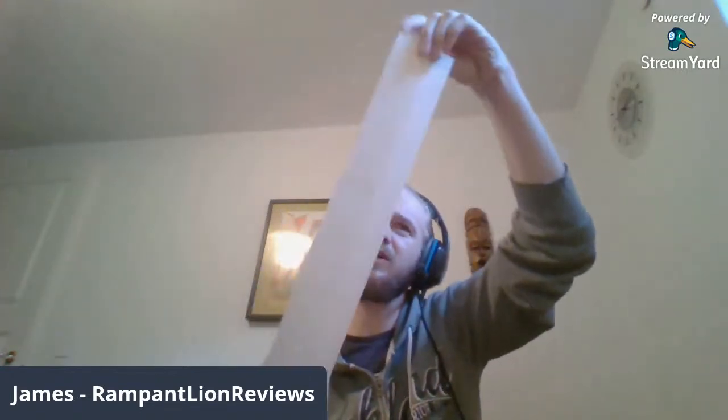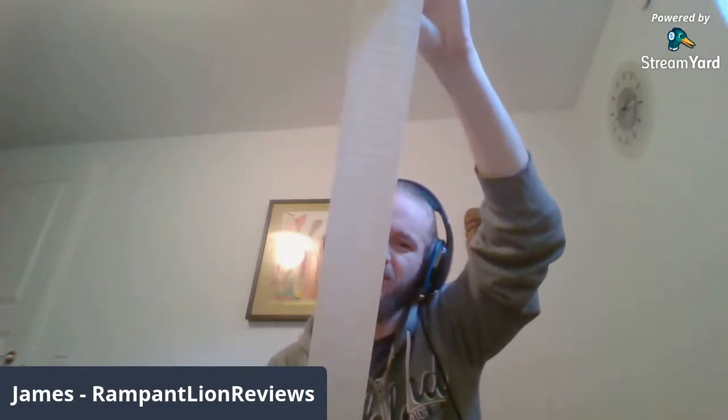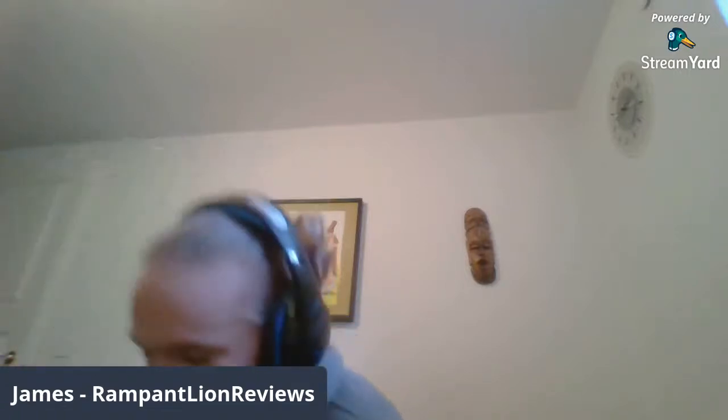But as I say, look at the length of that receipt. This was 1100. Yep, 1172 kroners worth of beer. So yeah, this was a pretty nice haul, I have to say. So yeah, let's crack in and have a little look at some of these Swedish beers. Actually, I got to carry, I'll let you see the box. Why not? I went on the bus carrying the clinking box like this, the clinking Systembolaget box, like a proper Swede. So yeah, let's have a wee look at these then. Where do we start? We've got bottles. We've got about half bottles and half cans actually.